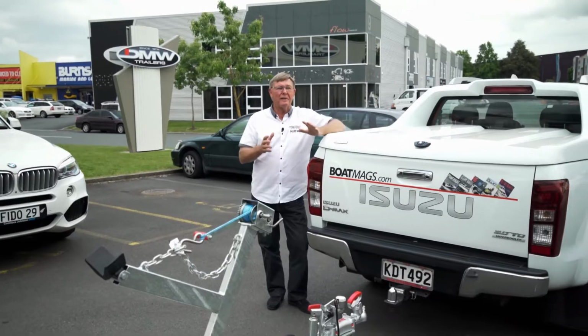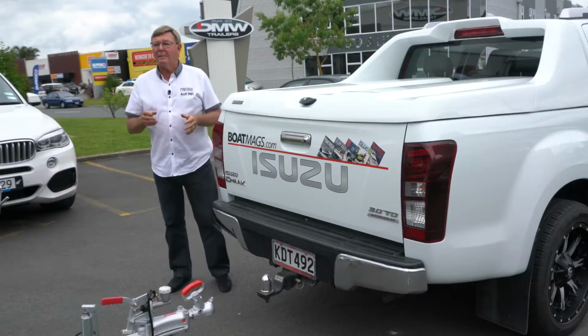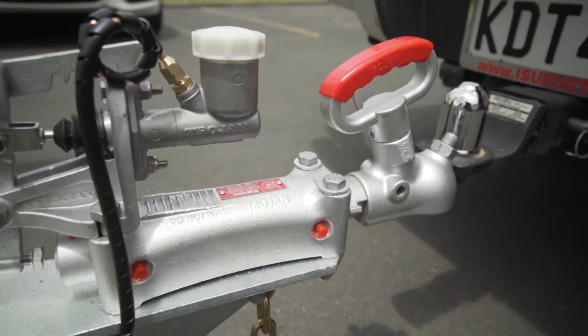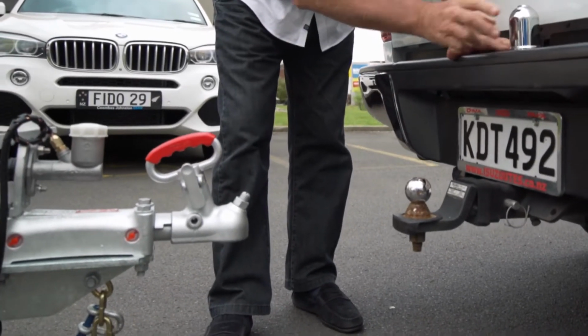Welcome to part 2 of our series on knowing your trailer. Today we're going to be looking at tow bars, tow balls and couplings. In fact, everything from the front of the trailer and the back of the vehicle.